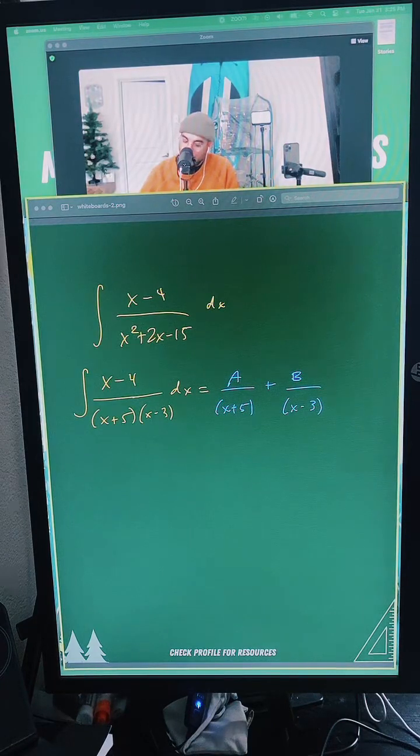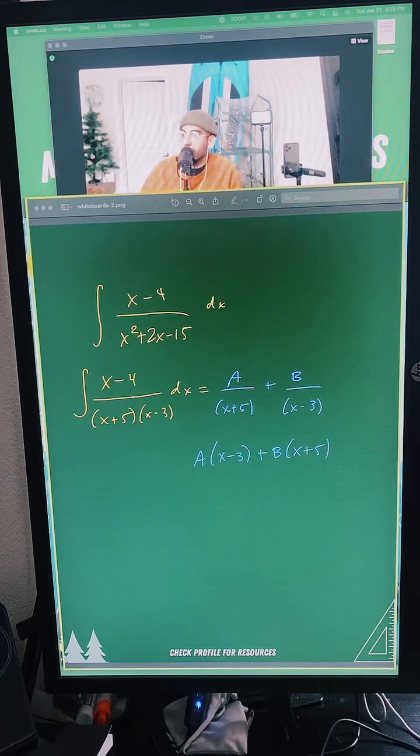And then now we can go ahead and rewrite some stuff. So now we have a times x minus 3 plus b times x plus 5. So if you guys remember partial fractions, that's the way we set it up. And Gabriella, yes, you can easily do synthetic division. Obviously, it's best if the bottom, that stuff we're dividing by, is just a binomial, like x minus 1 or x plus 2. It has to be that easy. Otherwise, unfortunately, we do have to use long division. But synthetic division is just a nice shortcut for long division.